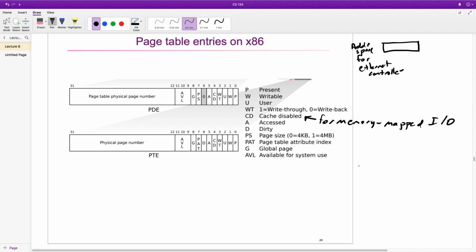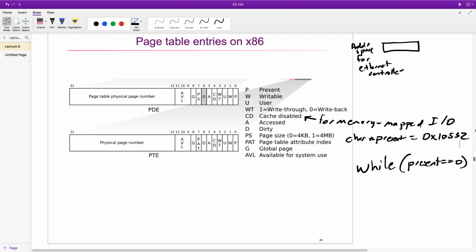If you're not careful, you're in C, and you say while present equals 0. And we say char star present equals 0x10532, whatever our space is in the memory mapped I/O. So while present is equal 0, do nothing.